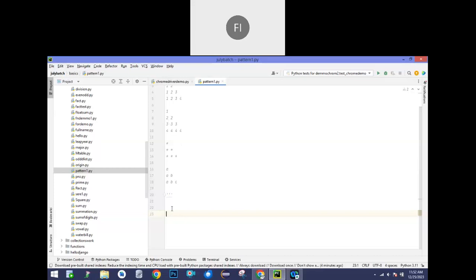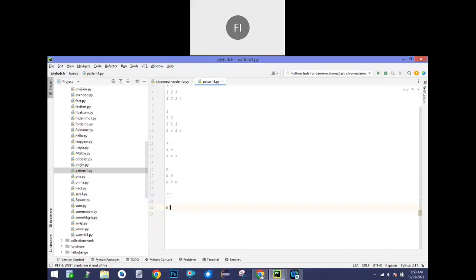So the first point you need to understand here is, in the given shape, how many rows and how many columns there are. Basically, these are all equilateral triangles. That means as many rows as there are, that many columns there will be. If you consider this one 4 by 4 and this one 3 by 3, remember, this particular shape always comes based on the n value. So let's take an example: n equal to 4.